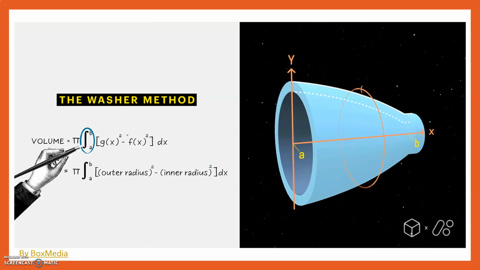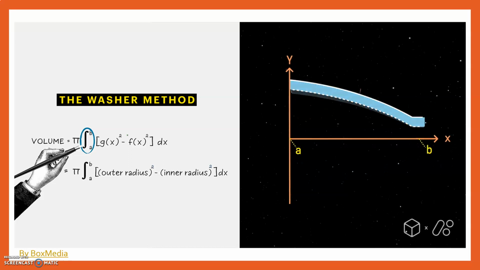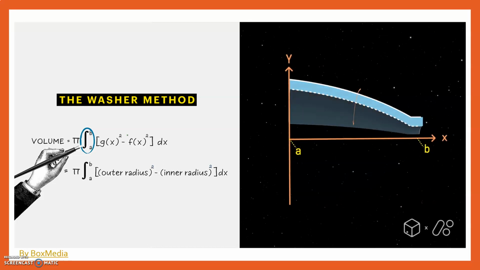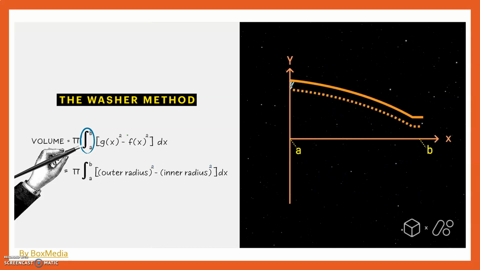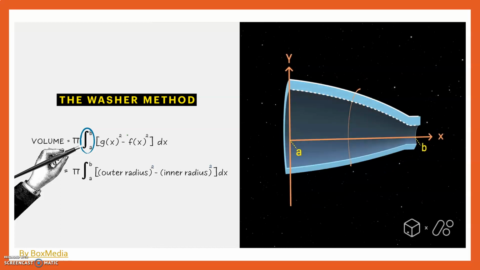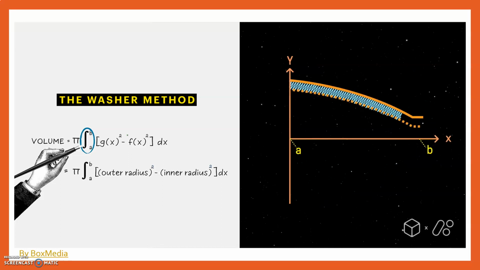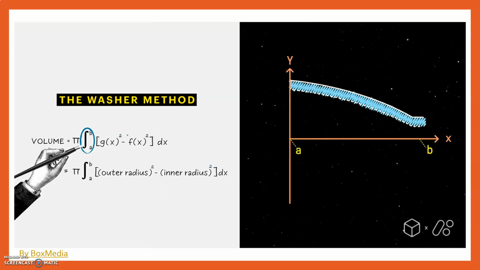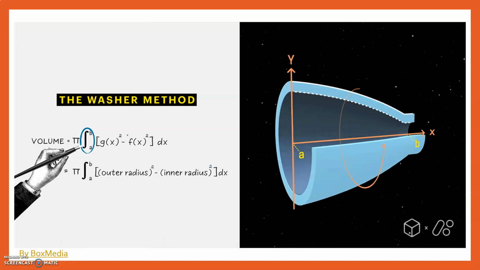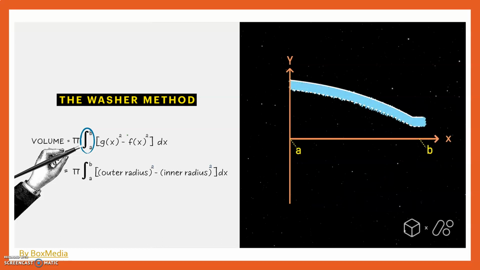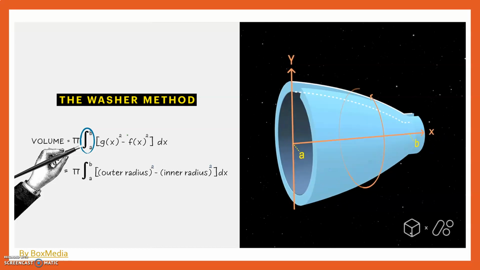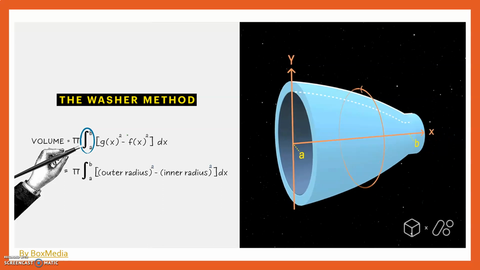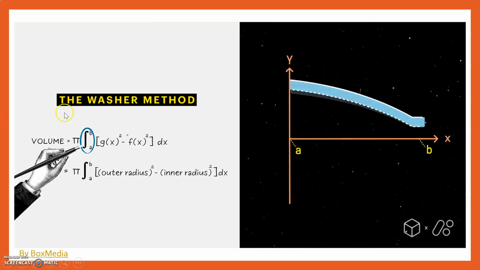Anyway, what we're going to be doing today is taking a region and spinning it around the axis. But unlike last week, our region is not going to go all the way down to the axis that we're spinning around. There's going to be a gap between our region and the axis, and that gap is going to cause a hole in our solid. So when we slice it, we're going to create washers because there's a hole in our solid. The formula for calculating the volume of a washer is over here on the left.